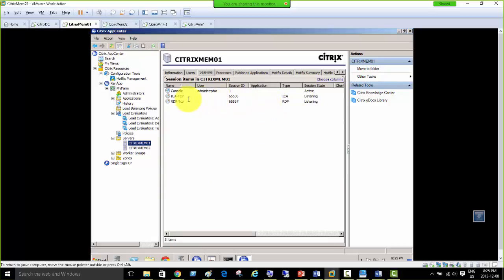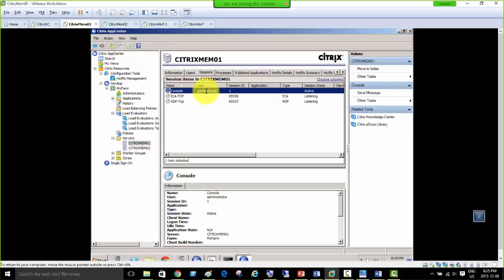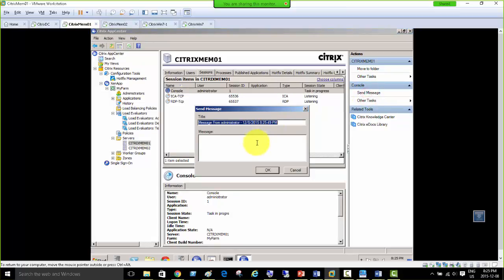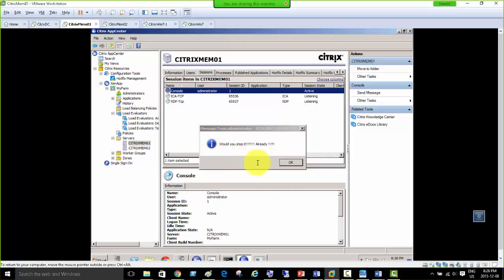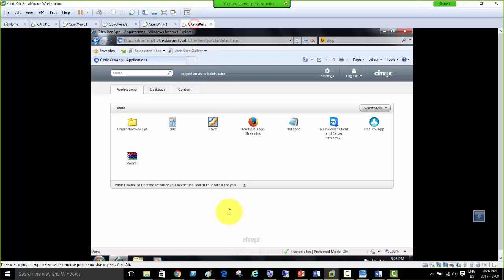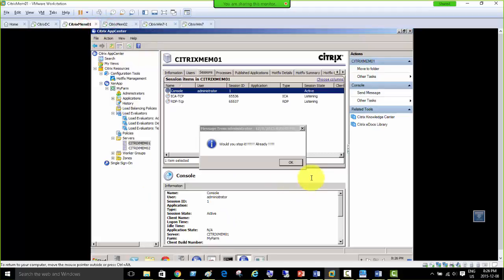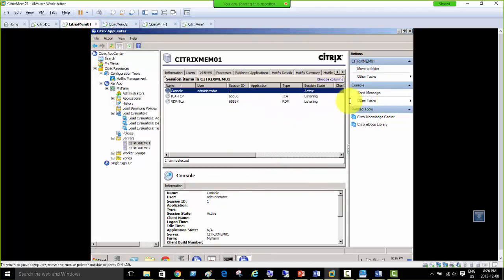Okay, good. Since this guy was the abuser, I can send him a message. Would you stop it already? Does it even go? That was just for fun. Because I'm the administrator, it just went boom. I received it. Oh, I didn't get it here. Okay, anyway, we used to do that. Wherever I'm actively logged in, it's going to send there. So let's go ahead and try different things now.